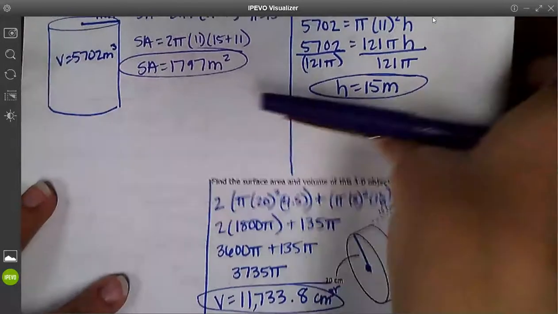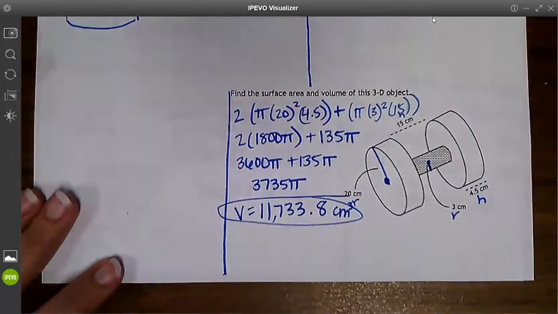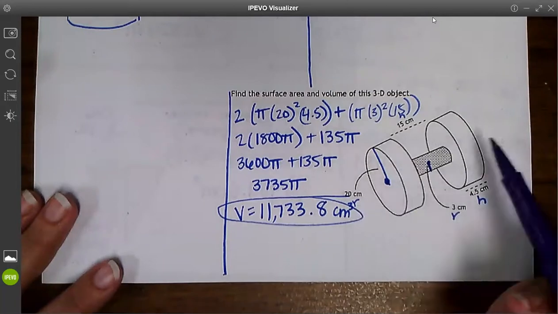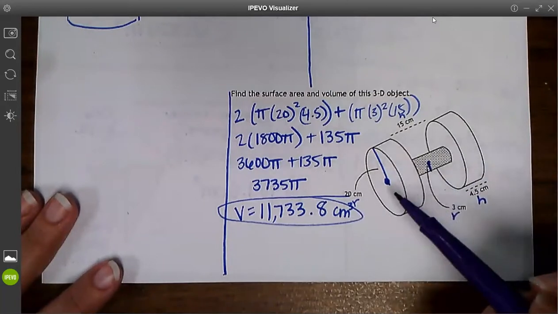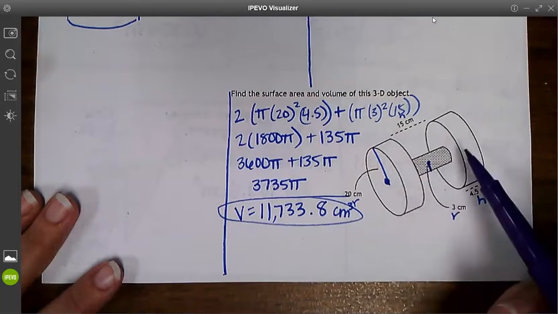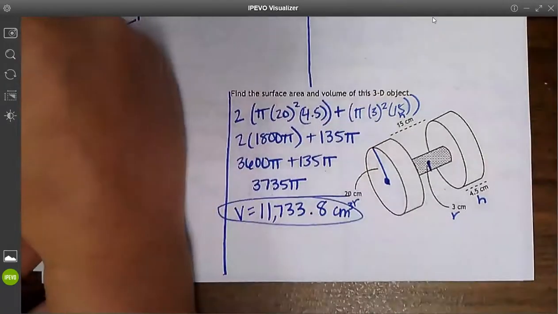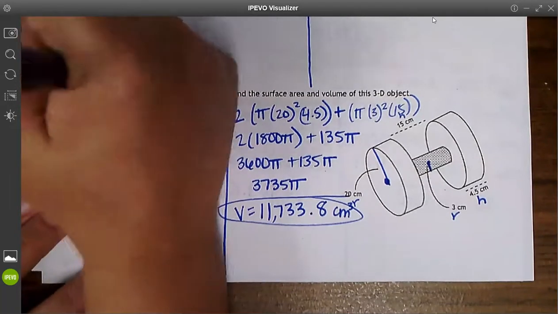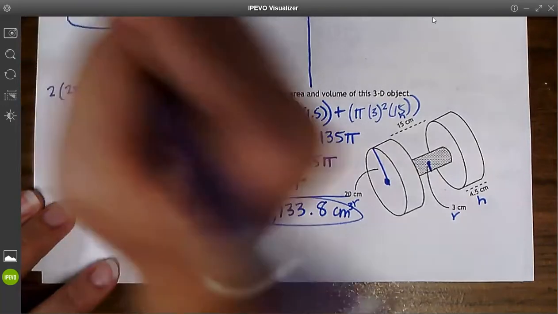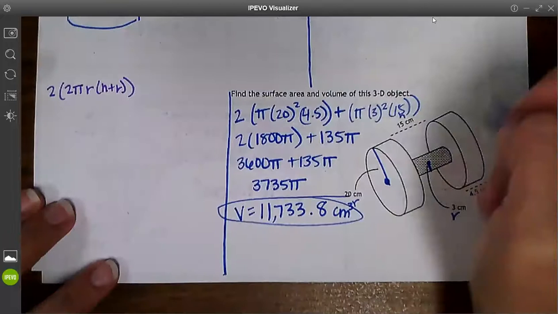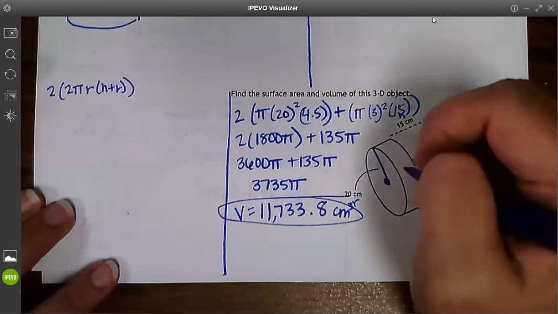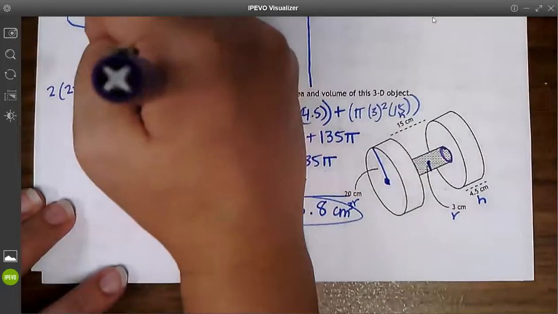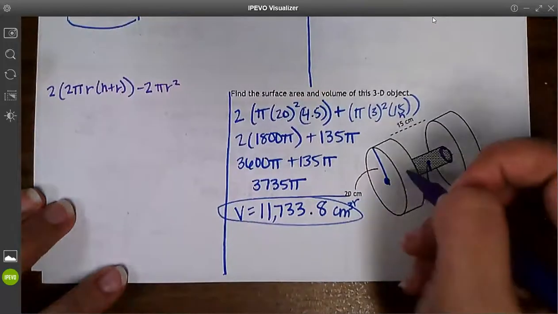The next one, this one's going to be hard. Find the surface area and volume of this object. So we still have our surface area, our cylinders. We have 3 cylinders here. These 2 here, I'm going to find the surface area of those cylinders. So there's going to be 2 of those, so the whole thing: 2 times 2 pi r times h plus r, without the area of this circle here and that same one on the other side. So minus 2, because there's 2 of them, times pi r squared for this, where it touches there.